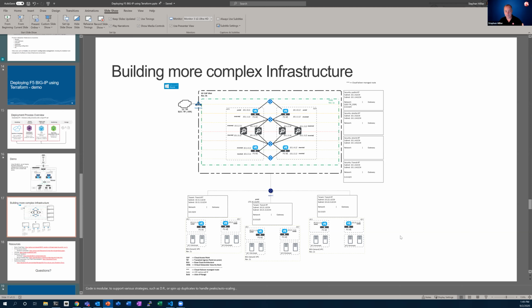And again, that comes down to that consistent reproducibility, that consistent implementation that they get by leveraging the infrastructure as code model. Not to mention that they can roll this out in a matter of 45 minutes. Everything you see in this diagram here can be built in less than an hour. And if you count up all the individual virtual machines and other components represented in this diagram, and then imagine rolling that by hand, you're looking at days, if not weeks. So the advantages are huge.